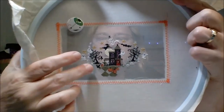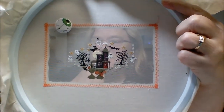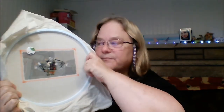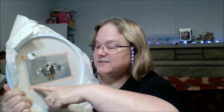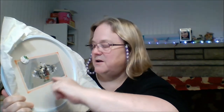So that's what I've been working on. This little kitty cat right here. I'm filling the grass in behind him, which is why he looks kind of weird, but so yeah. But you can find tutorials on how to apply your silk gauze to muslin for stitching. And basically what you do is you just kind of pin the silk gauze to your muslin. You sew along the edges to attach the silk gauze to the muslin, and then you basically cut out the window so you can stitch on the gauze.